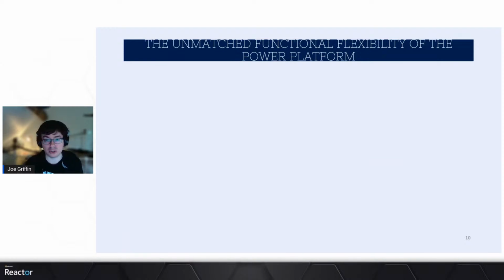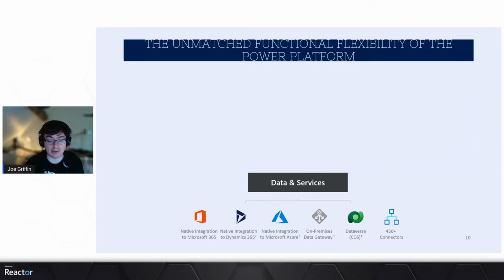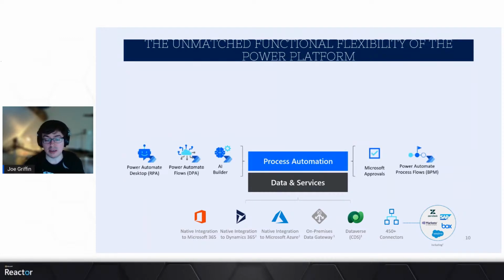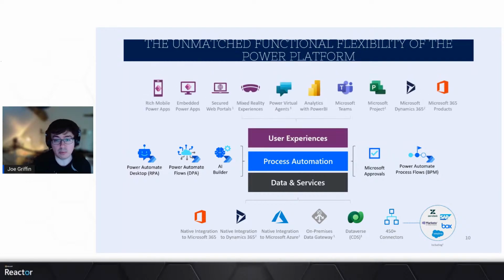So when we start to bring all this together, we looked at the different capabilities on here. Not only are we going to have these really nice integration touch points across these different Microsoft services, but also a wider family of products, not only Microsoft related as well. We can start to tap into some of the process automation capabilities within the platform itself. So Power Automate supports these different automations targeting either desktop-based scenarios or automations in the cloud, or even where we're just looking to ensure that a business process is being followed from start to finish. From there, we can then surface out a variety of different user experiences, some of which we would maybe build ourselves, others that we can bring into the equation and integrate alongside tools that we're already using day in and day out, such as Microsoft Teams, and also additional integration touch points into other further products as well.